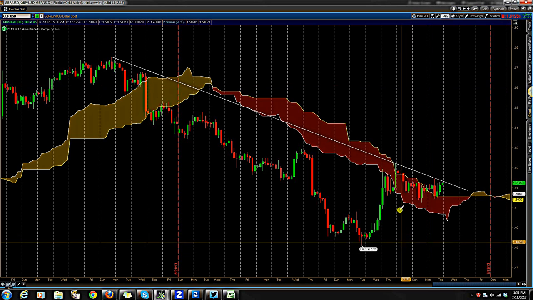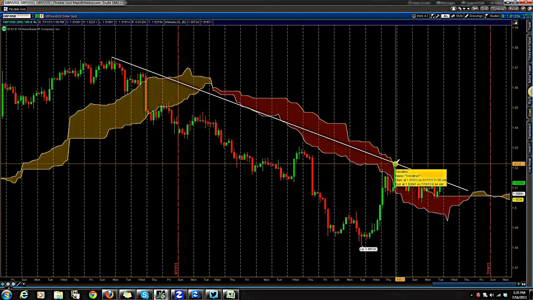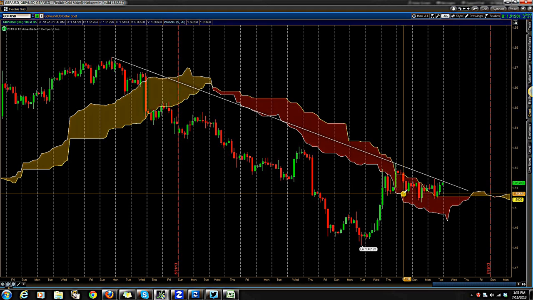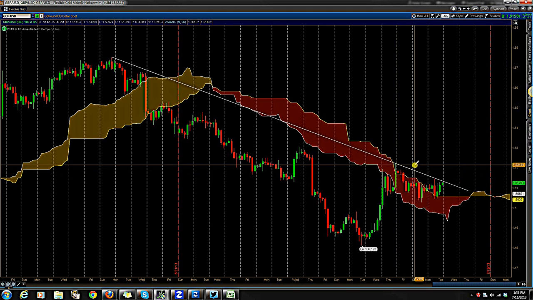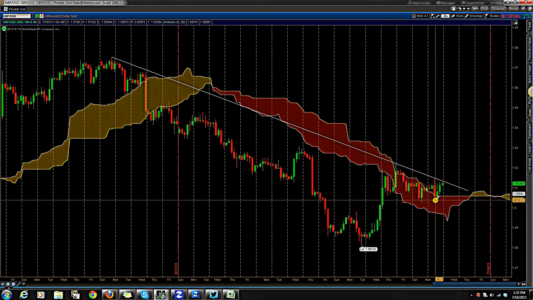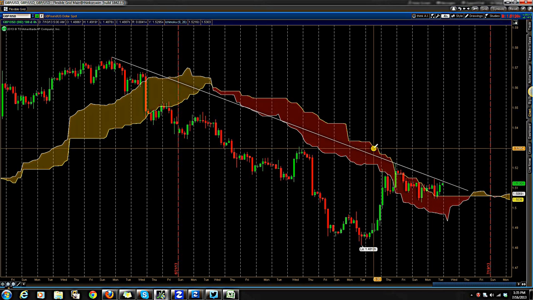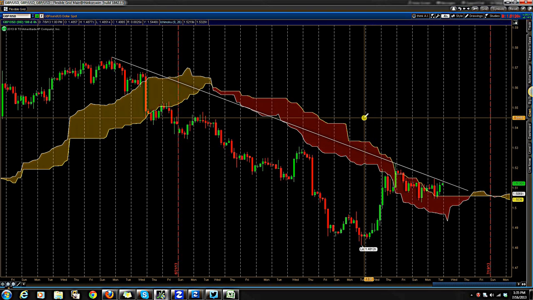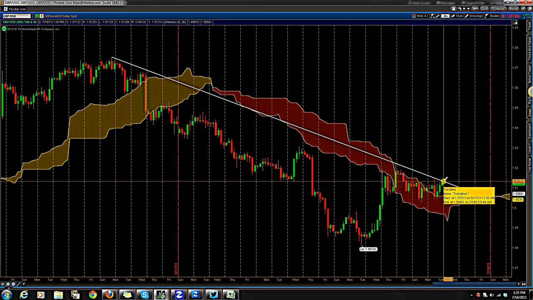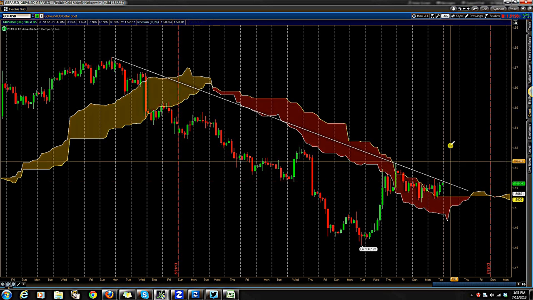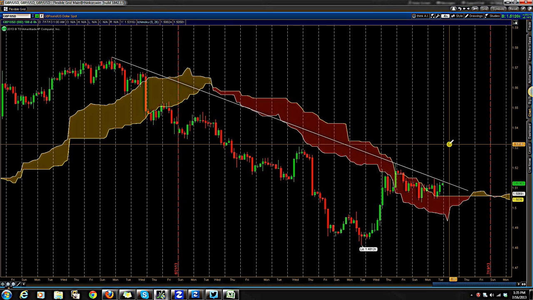We have price finding some resistance, but it really didn't show us the kind of break we were looking for above the 4-hour cloud, because we had a huge pullback and price trading within the cloud. Price broke above it, but it really wasn't giving us that impulsive bullish candle that would give us the confidence that risk was ready to take off. But now it seems as if risk is going to take off. If we get this break above the descending trend line, that's about 1.5130-ish, then I'll be looking for long pound dollar.